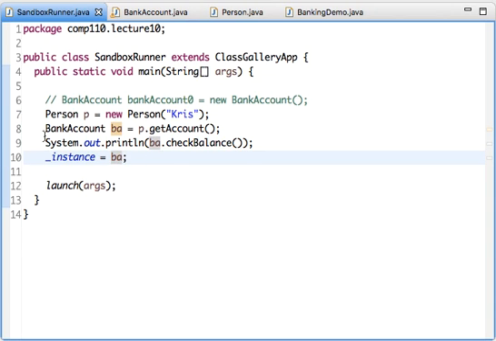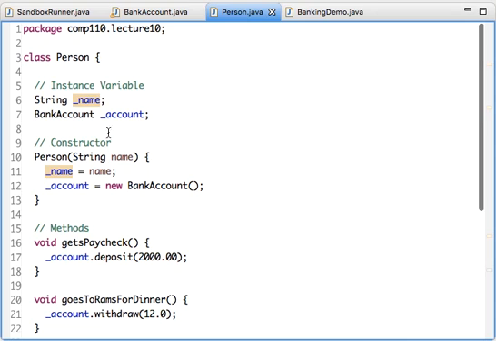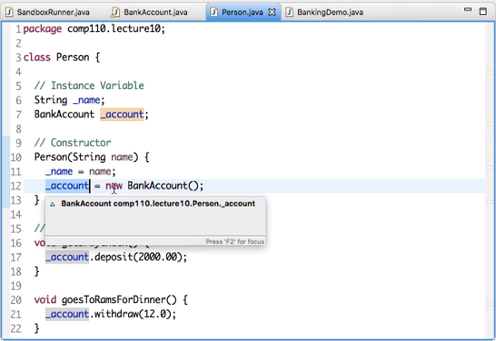It doesn't really matter, because what's going to happen is this value is going to print out before that window shows up. But let's think about what's happening here and how we would understand this code if we were walking through it just on pen and paper. So we're constructing a new person, so we need to go look and see what happens when we construct a new person. We take the name that you give us and we assign that name to the instance variable name, and then we assign to account a new bank account.